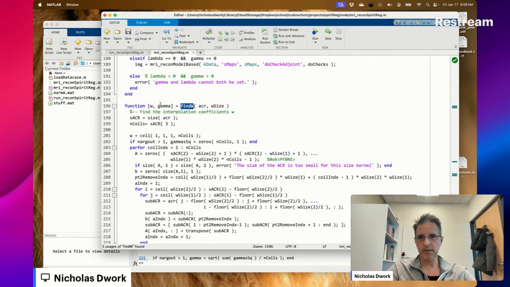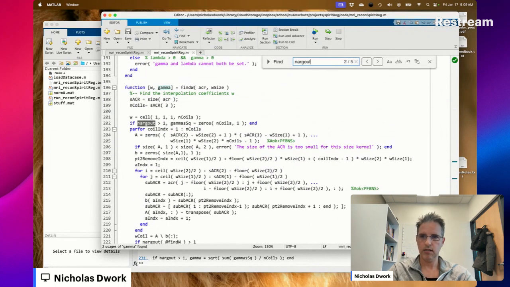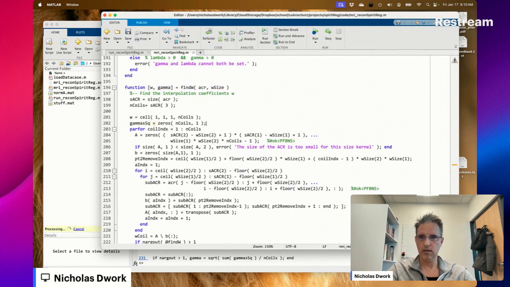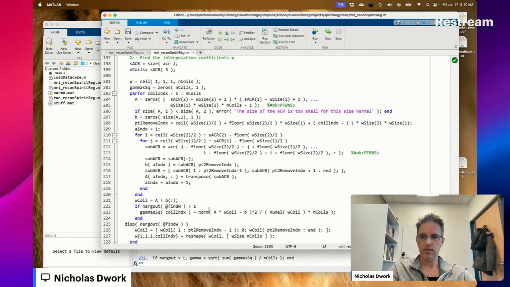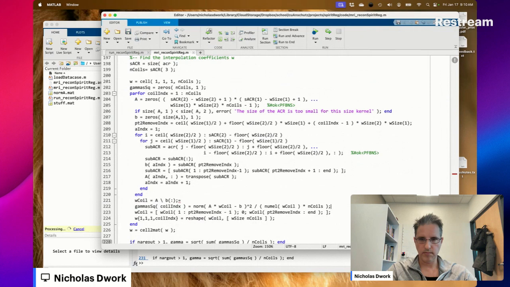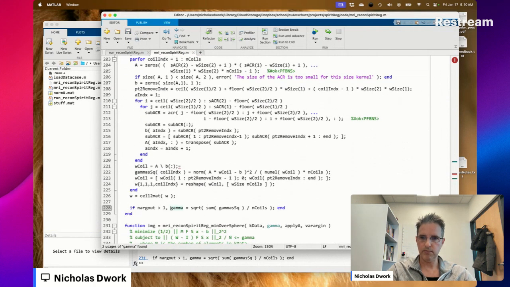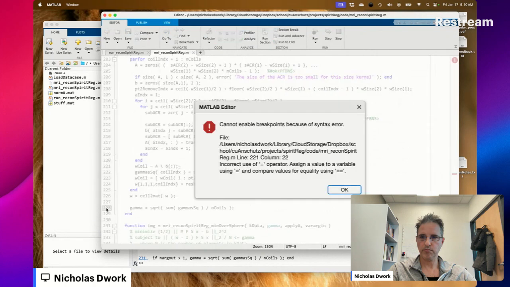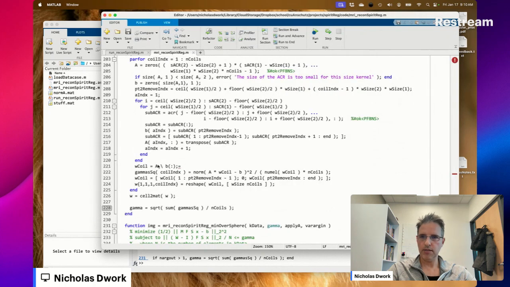Find W is always going to return gamma. Just trying to be a little more efficient, and now I'm not. Problem line 221.